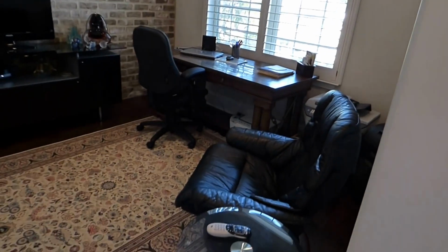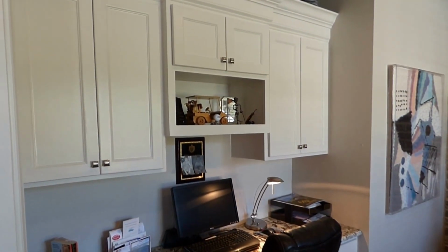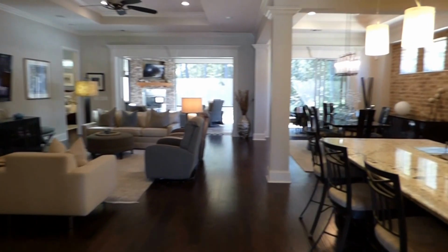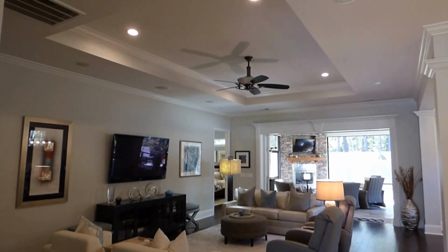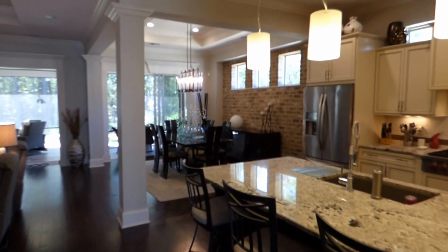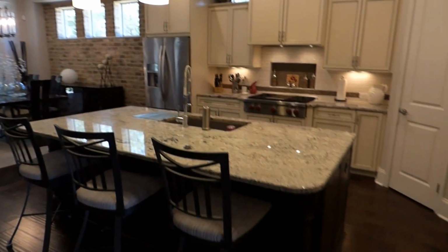In this case, it's set up as both a TV room and for him and for her if you want to work. The desk is built in. It has the granite top. The cabinets are here. And the wood floor comes right across from the foyer into that home office, which of course can also be a sitting room, a library, whatever you want. We pass a little coat closet here on the left and into the big open living area, the great room, with the living area off to the left. We have a big recessed ceiling there, again with the ceiling fans. We have the formal dining area at the back that has again, the southern brick accented wall with the high windows. And over to this side, our kitchen with the one-level island.